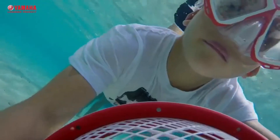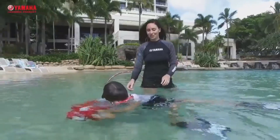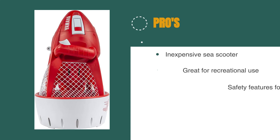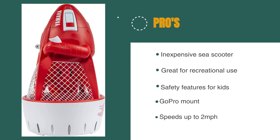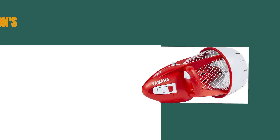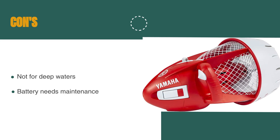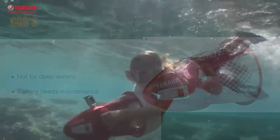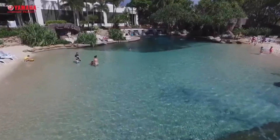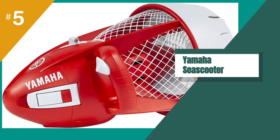It reaches speeds of 2 miles per hour, so you can jet around the pool with ease. Since this product is suitable for children, it has safety features to keep the fan secured. The pros are: it's an inexpensive scooter, great for recreational use, it has safety features for kids, a GoPro mount, and speeds up to 2 miles per hour. However, it's not for deep waters, scuba diving, or snorkeling, and the battery needs maintenance every 3 months. Overall, it's a quality discount choice — just be sure you want a scooter for recreational purposes.